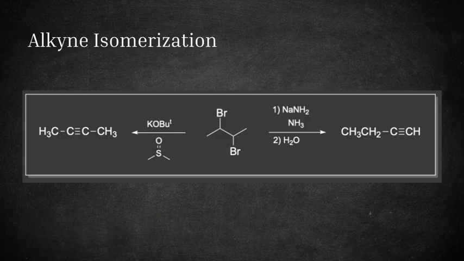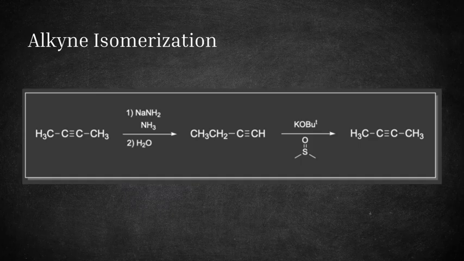While potassium tert-butoxide is often seen as a strong base in E2 eliminations, it is weaker than sodium amide when considering the pKa of their conjugate acids. This difference in base strength explains why sodium amide is required for reactions leading to terminal alkynes, whereas tert-butoxide often favors the formation of internal alkynes. The isomerization of the internal alkyne to a terminal alkyne is too energetically unfavorable under these conditions. As a result, the internal alkyne remains as the primary product and is recovered after the reaction.